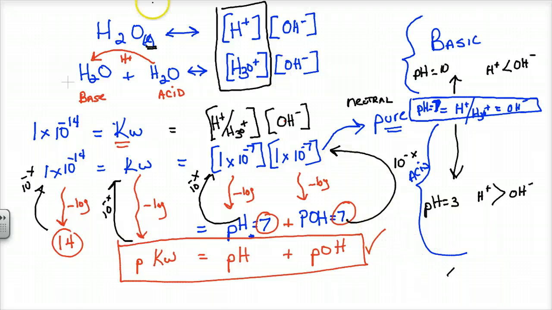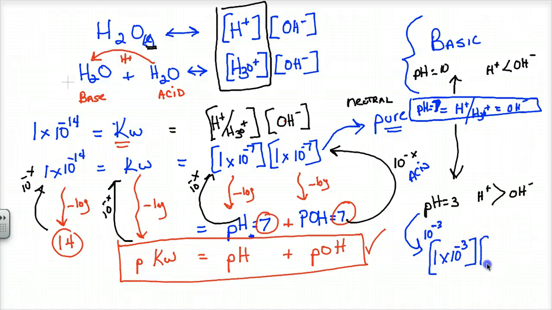Very basic stuff, but I want to make sure we're on the same page with one little tiny easy type of problem here. And that is, if I was to give you a pH of, let's say, 3, like I said. Now, pH of 3 is easy math. That means the H plus ion concentration is equal to what? Well, it's 10 to the negative 3. We're going back from the pH to here. That is 1 times 10 to the negative 3. Easy. That means the hydroxide concentration, because it has to equal 1 times 10 to the negative 14, is, oh, you got it, 1 times 10 to the negative 11.